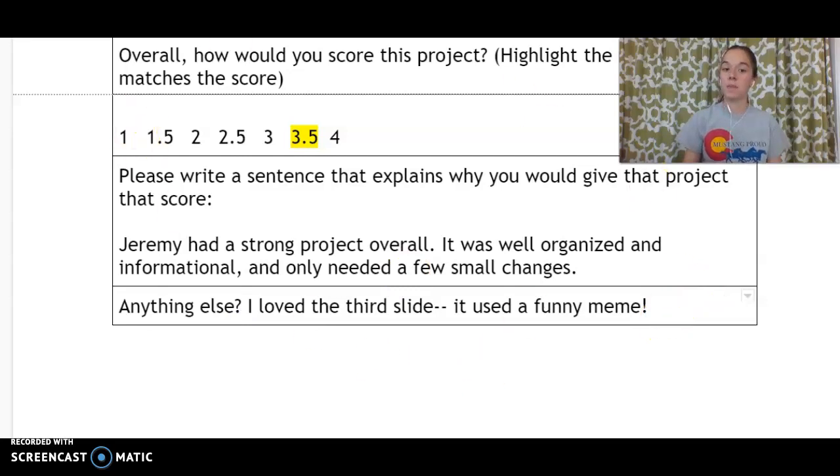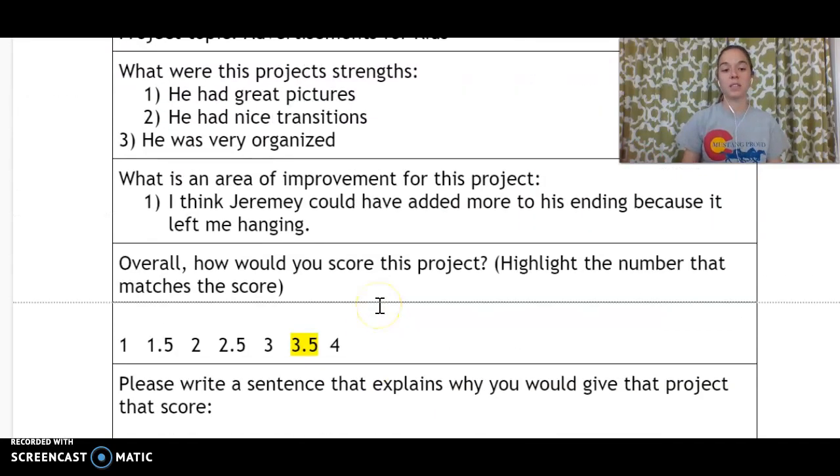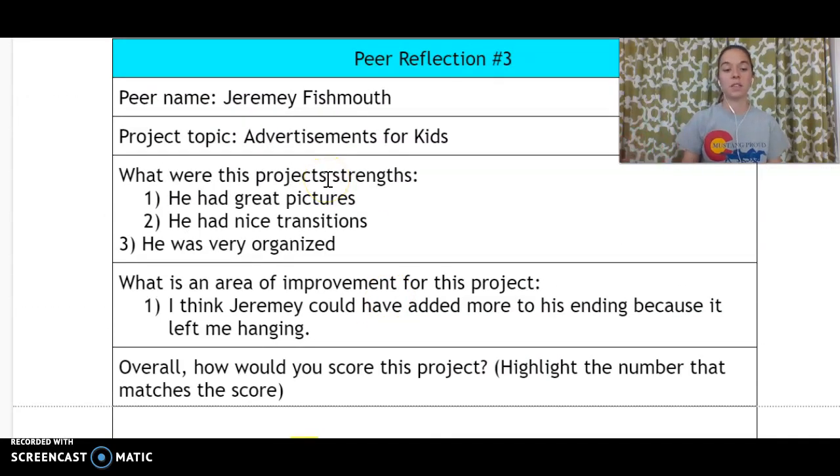So with this information, I would then go back to Flipgrid, and on Jeremy's, I might tell him some of those positives, right? I have this and I can pull it up if I need to and say, Jeremy, I love the pictures you used. Slide 3 was so funny, and I really thought you organized your information well. Boom, I end my video. Jeremy got some great feedback. You did your job being a good peer reviewer.